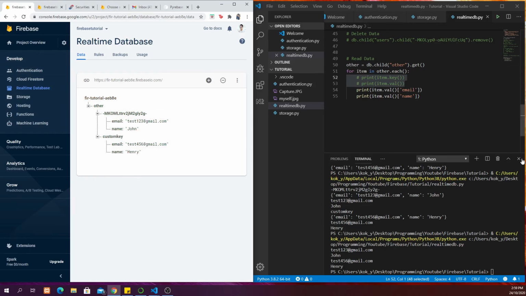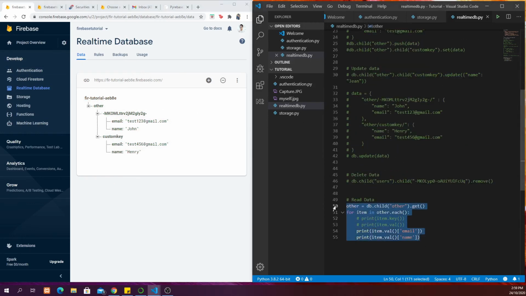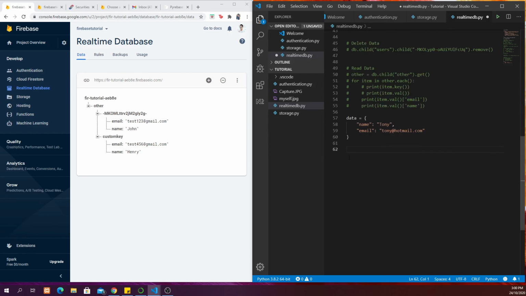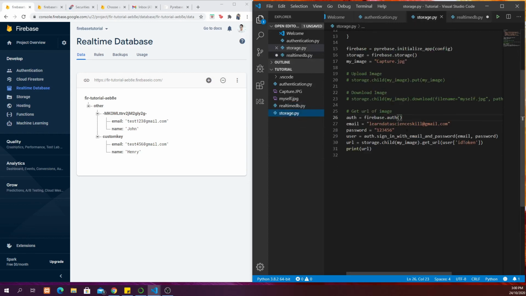So if I come back to data, and I'm just going to comment this out, and then I'm going to say that for example, data is equal to name is Tony, email is tony@hotmail.com. And then what we have to do is go back to storage.py and copy paste this authentication method.